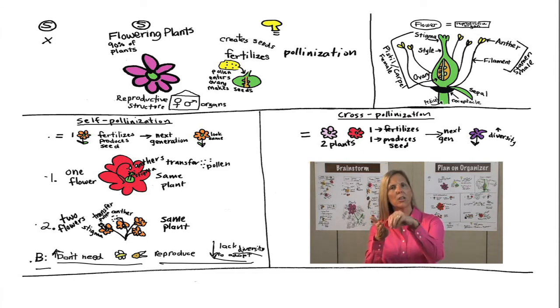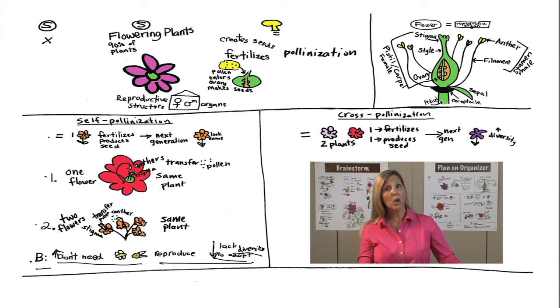First, we have to ask, are we doing a description or a list and draw for the details about this main idea? This is about how 2 plants cross-pollinate, and there's actually 2 ways that they do that. So this is going to go into the list and draw. We don't have 1. So we're going to write 1 and 2 and label each one of those ways. Before we list those details, do they have to be in order or not in order? They don't have to be in order.